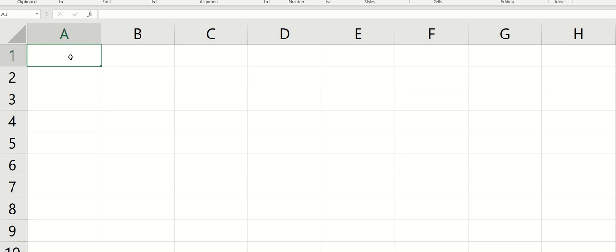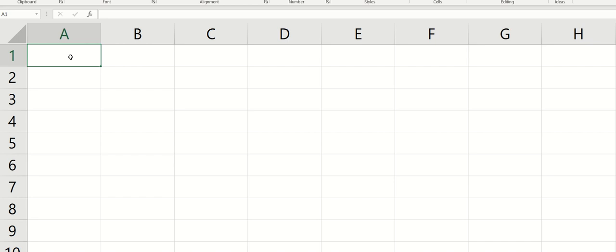Hi guys, in this video I'm going to show you how to set up your elasticity questions in Excel. The benefit of doing this is that once you set it up one time, for all the future questions, all you're going to do is change the initial numbers. The Excel formula will give you the answer automatically, okay?